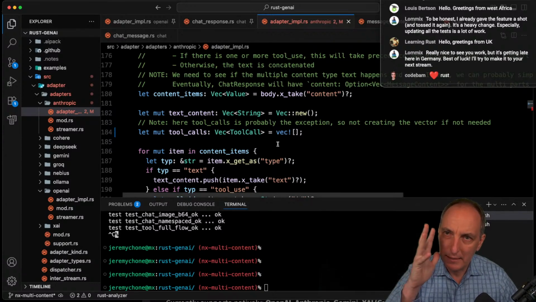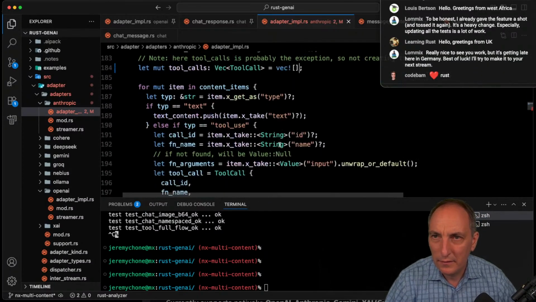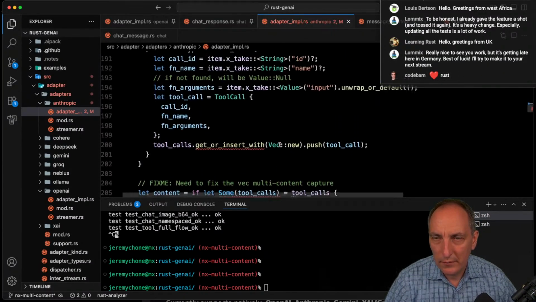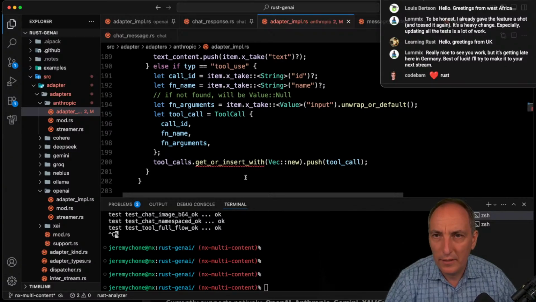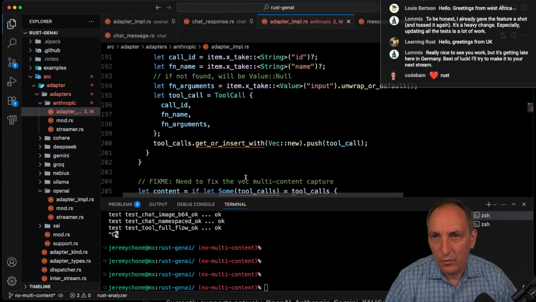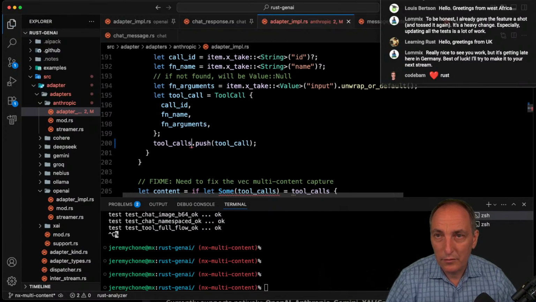I thought again that an empty option was more efficient than an empty array, and I think that is not the case. So it's not needed to do these kinds of things, except if you need the semantics to distinguish between an empty array or no array, which is not the case here. And this is where it's silly, because I'm doing all this get insert where I could just do that.